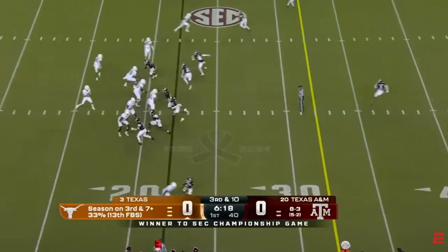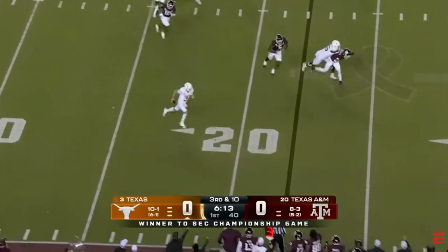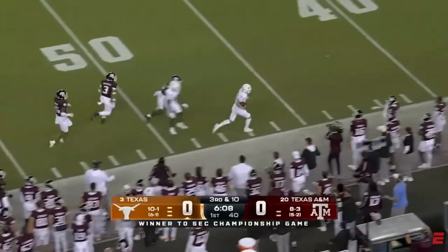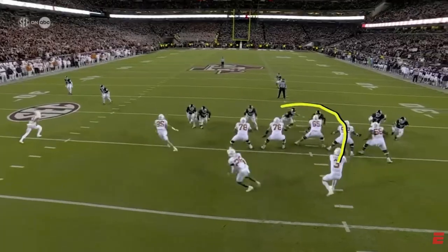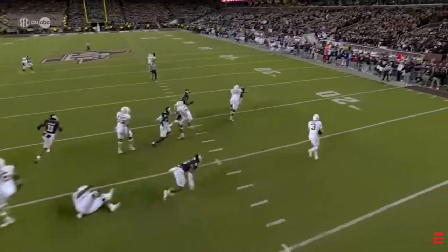Out of rhythm, and I think they're losing up front. Here comes pressure. Ewers escapes it. How's that ankle feeling? Good enough to get the first down. He's still running. Folks, he ran out of bounds just short of midfield, but that answers the question right there. No doubt about it. And then you see pressure that comes around. Nobody picks him up. And Chris, you're right, that right ankle, he almost loses the football.